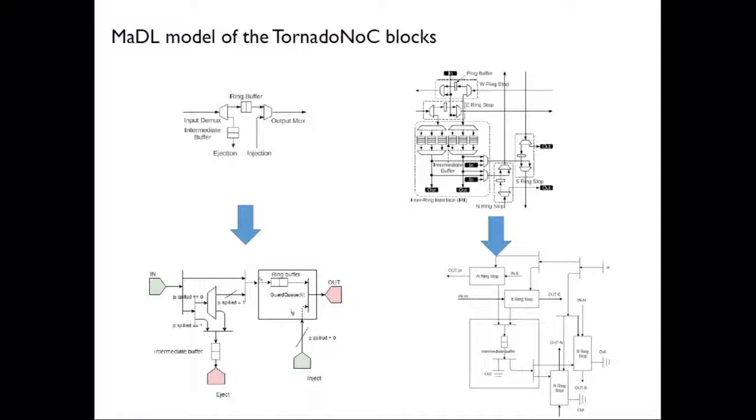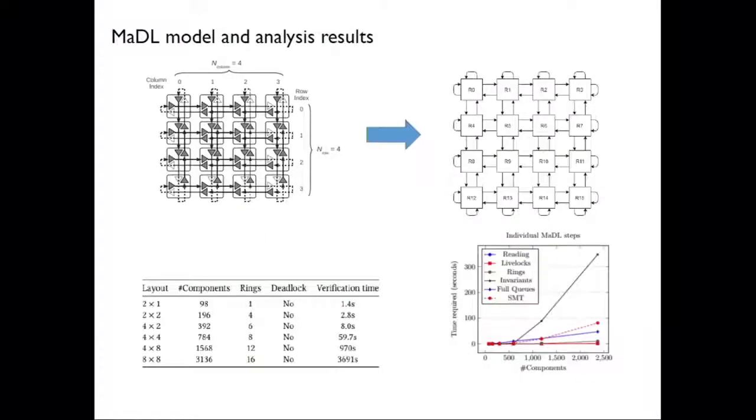Once we have the block, we can put them together. So we have all these blocks here with some memory in the middle to store all these packets. And then we can start to create larger networks and see how well we scale. And we managed to get to 8 by 8, and that's getting close to the maximum we can do. And 64 nodes, every node has 4 of these small blocks.